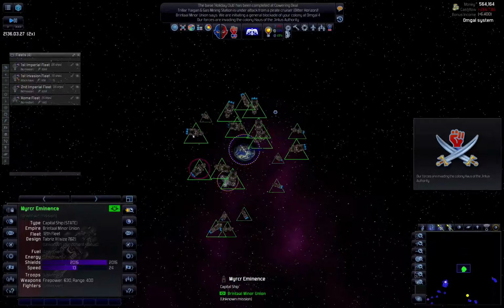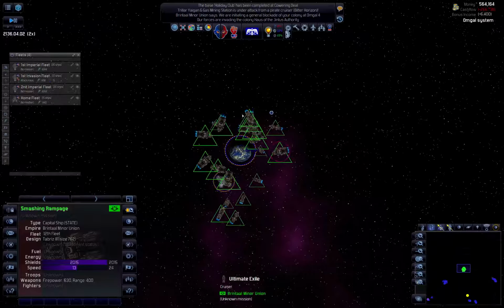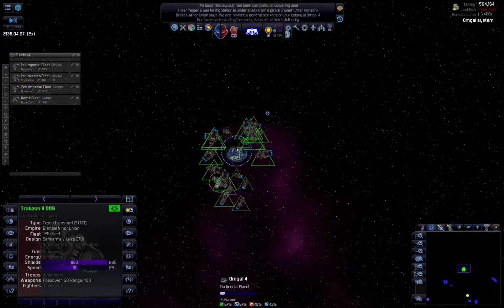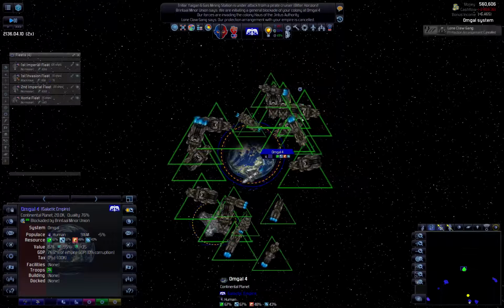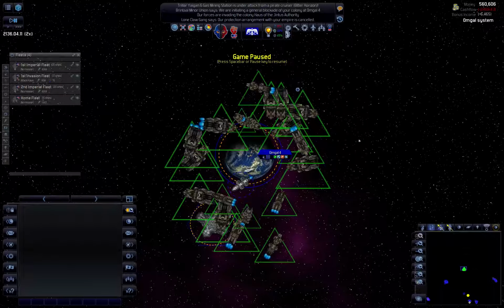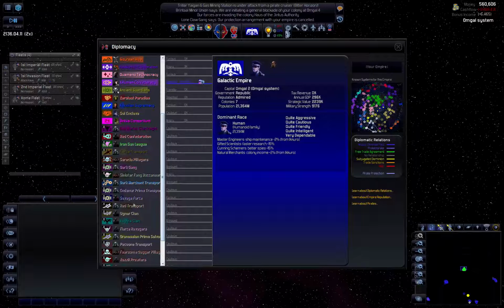Wow. Although, look at the size of that ship. 630 firepower. Jeepers. Capital ships. They're enormous. They've got troop transports as well. Well, I suppose at least they're not invading us. And the Lone Claw. Oh, dearie me, this game, I tell you. This game is an absolute dog.